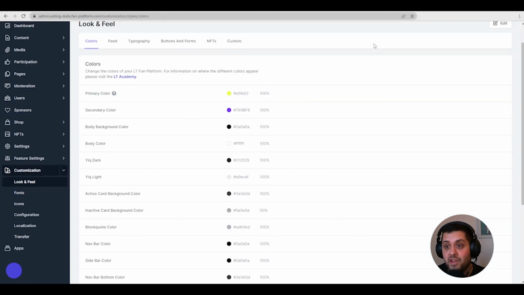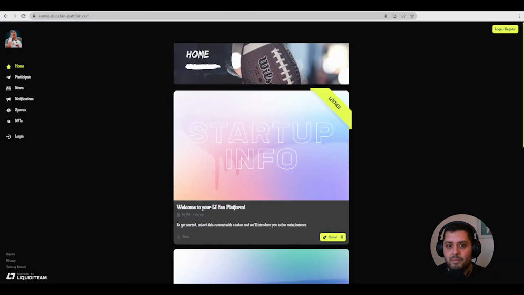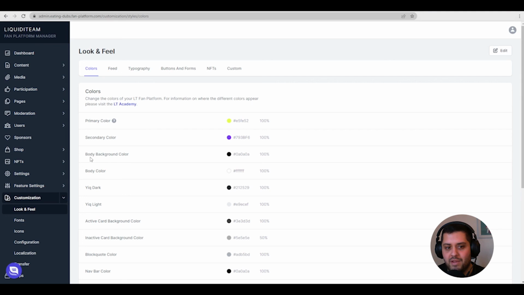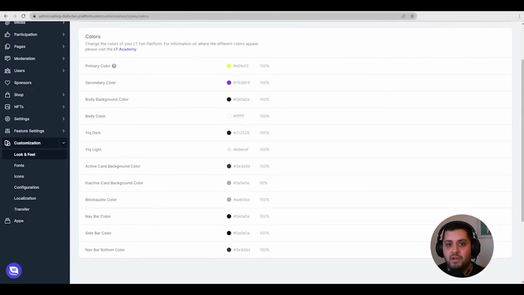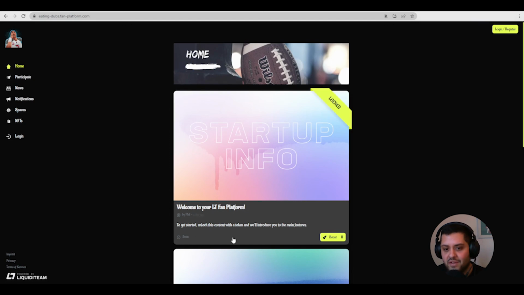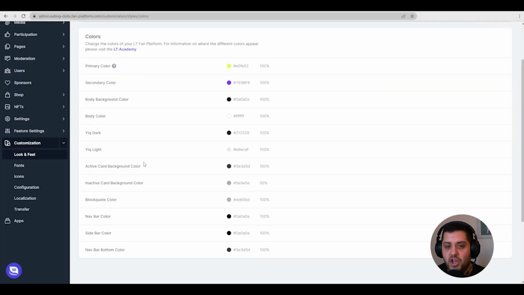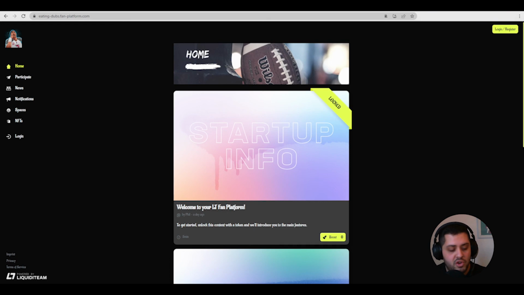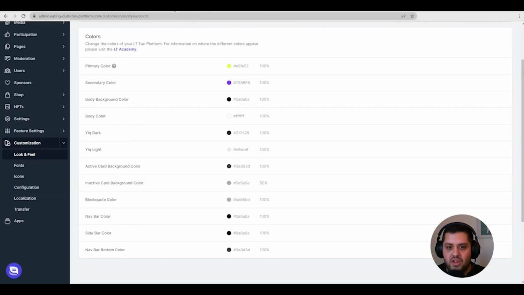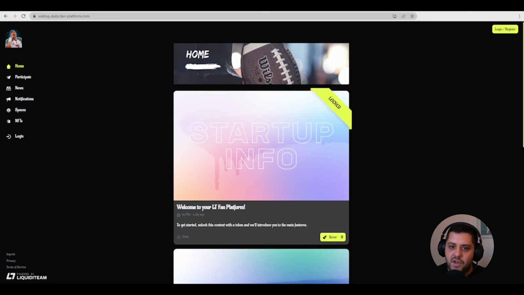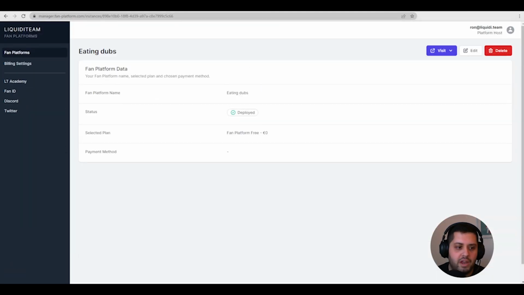You can change some of the color schemes of things. We have this default black theme everywhere, so that would be like body background. As you change things, you have active card colors, so that would be like the content cards. As you change stuff, just head on over, hit refresh, hit hard refresh, which is Control-Shift-R, and you'll be able to see all the changes as they get reflected. I'll just keep the things default for now, for the sake of brevity.